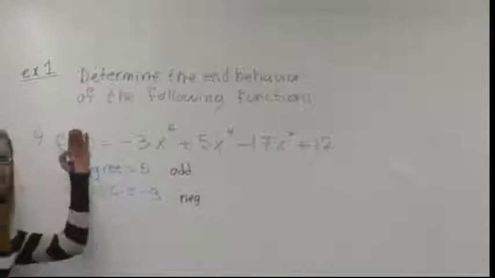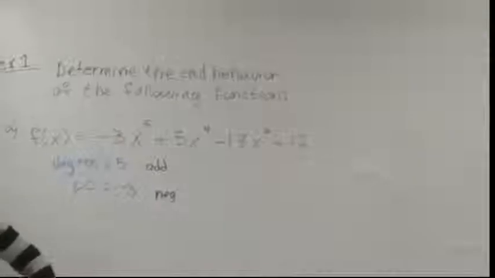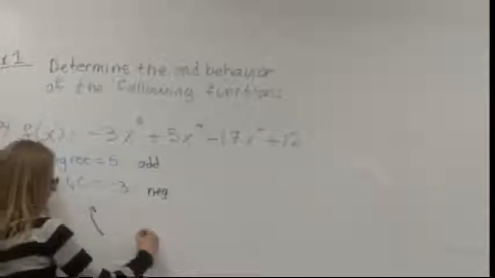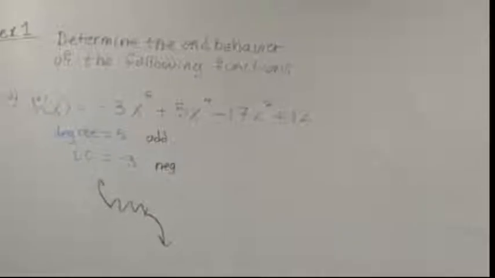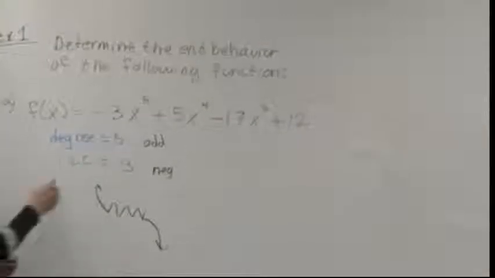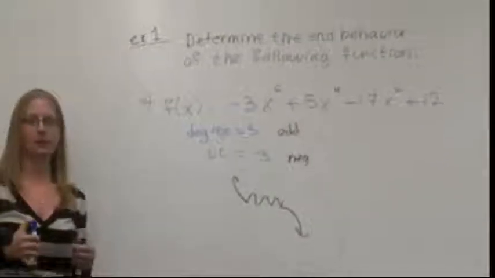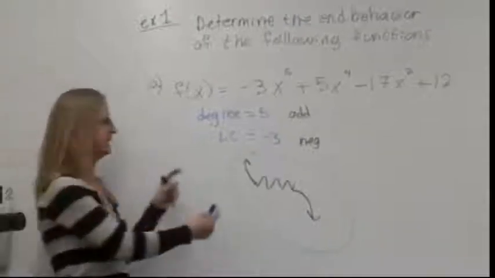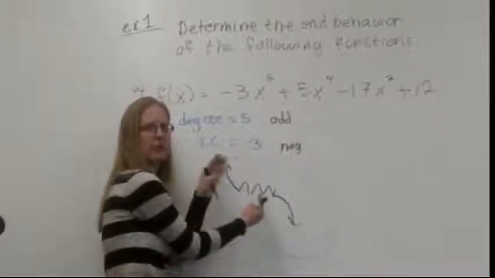That's this one, this way, right? How do I know? Because I'm looking at that one over here. Degree odd, leading coefficient negative, meant it went up on the left, down on the right. We don't know what happens in the middle, so we just keep those squiggly lines because we don't know how that happens yet. Easy enough? Believe it or not, that is the answer. That's what I mean by end behavior. You literally draw that funny symbol. And end behavior means I don't know what happens in the middle. I only know what happens at the end. Does that make sense? That could at least help you remember it a little bit.